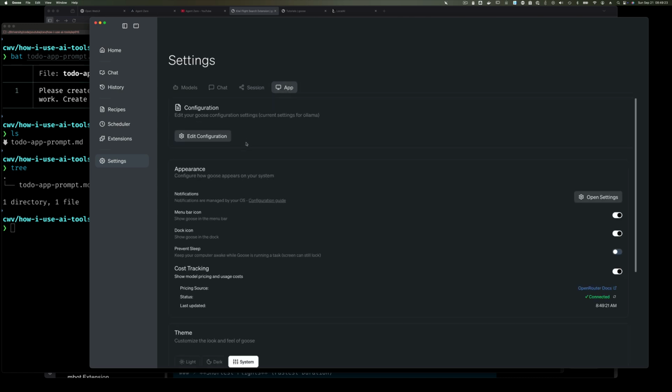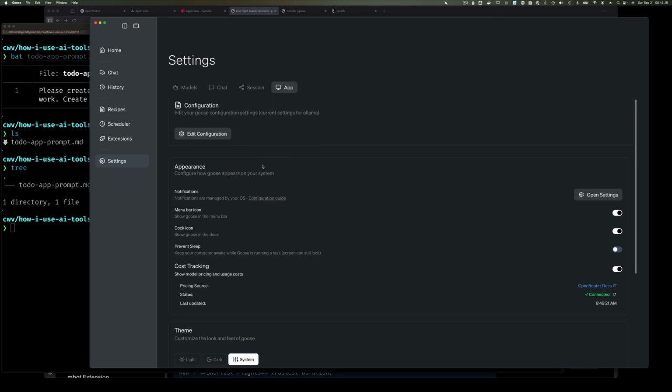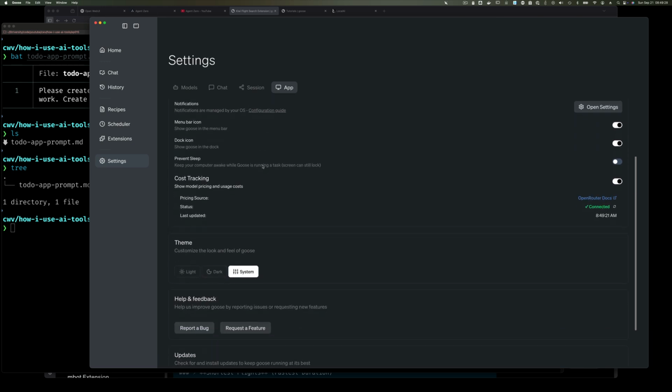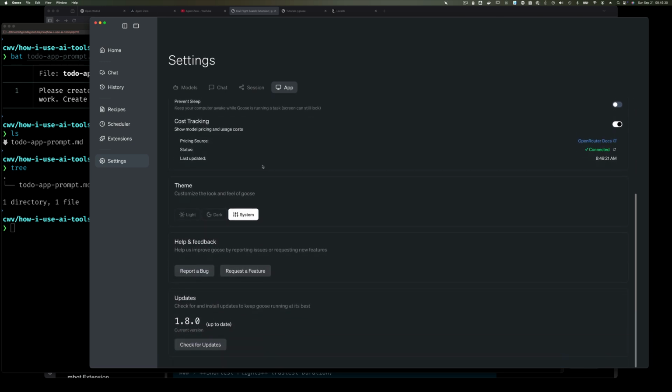The Apps tab is where you can check for updates. I mentioned that if you see that there's an update from the Goose icon, if you're using the graphical version, and you click on it, it'll bring you to the settings page, but then you'd still have to click on the App tab to actually see that you can update the application. Like I said, what I usually do is just go download it and reinstall it, but you can do it however it makes sense for your platform. Within here, you can see which version you're running, and you can, of course, set things like light and dark theme, that sort of thing.